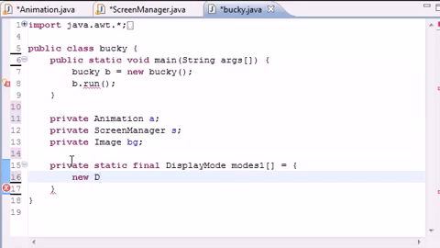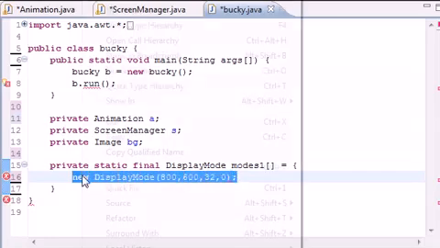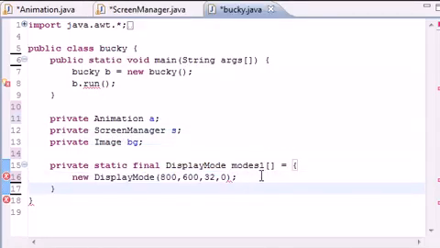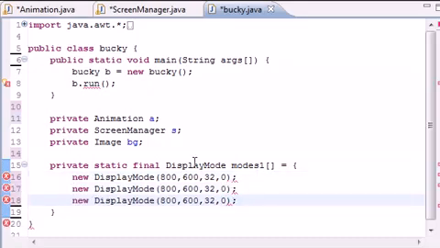New, or excuse me, the first element in the array is going to be our first display mode. New display mode, and the settings for this one are going to be 800 by 600, 32 bits, and 0. So let's go ahead and copy this, and let's go ahead and duplicate it 2 more times.